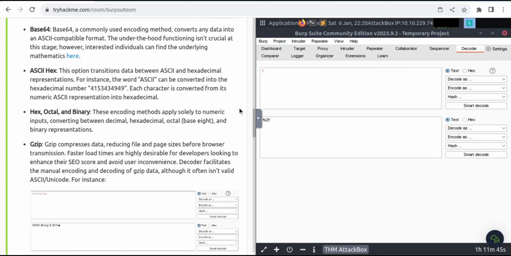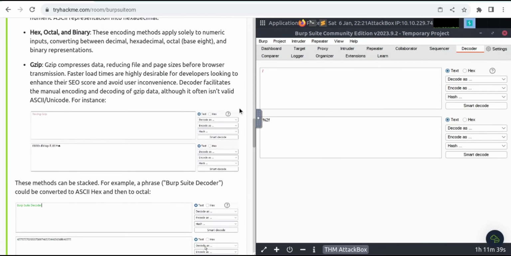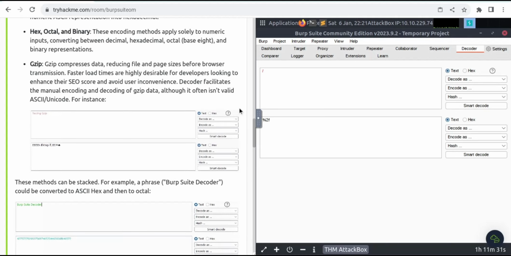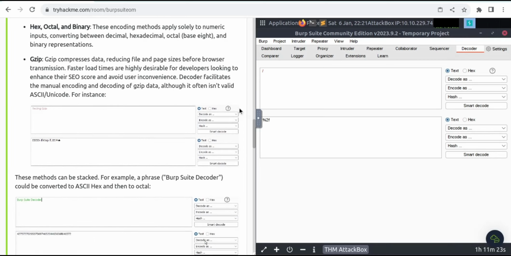Each character is converted from its numeric ASCII representation into hexadecimal. Hex, octal, and binary. These encoding methods apply solely to numeric inputs, converting between decimal, hexadecimal, octal, base 8, and binary representation.